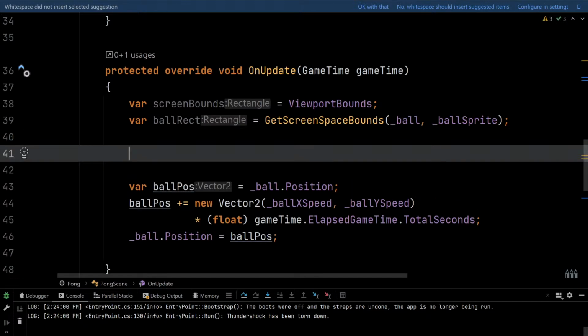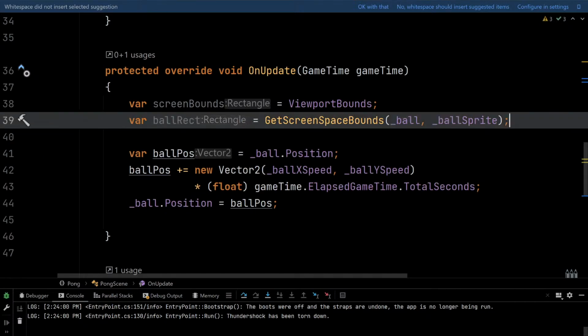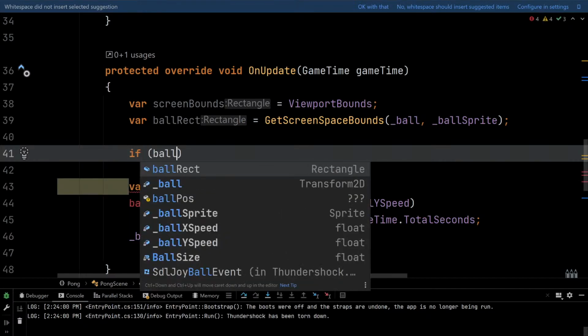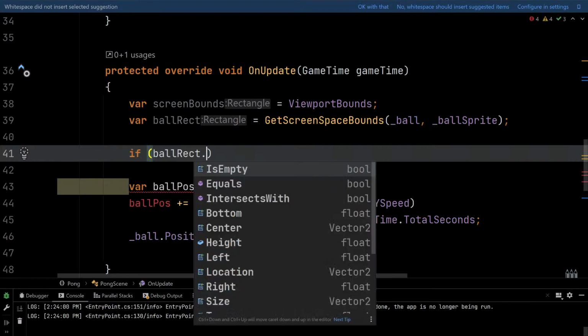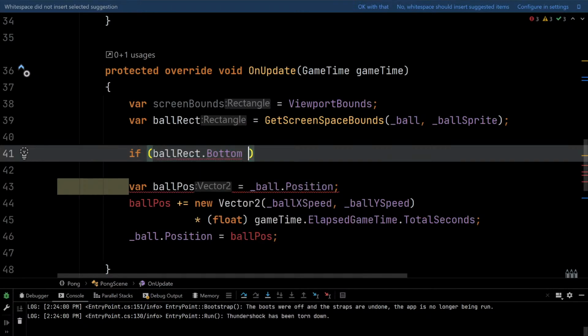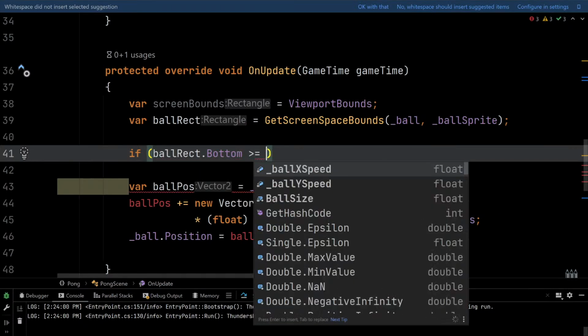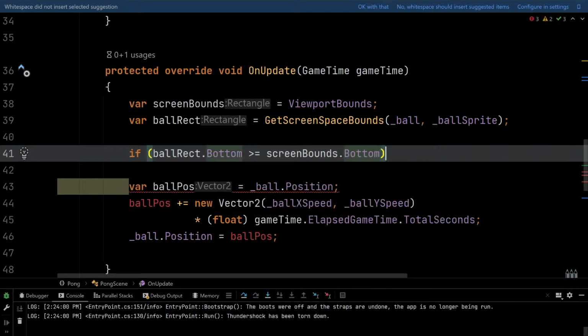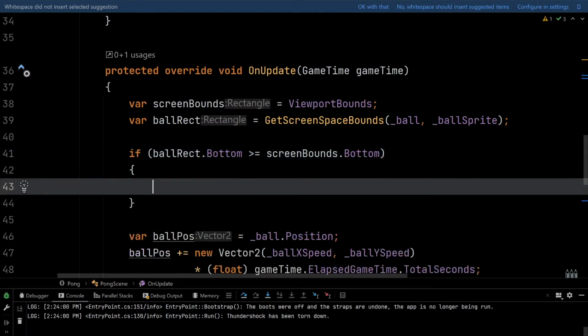Basically, what we're going to say is, if the ball rect bottom is greater than or equal to the screen bounds bottom, then we're going to invert the ball speed's y-axis.